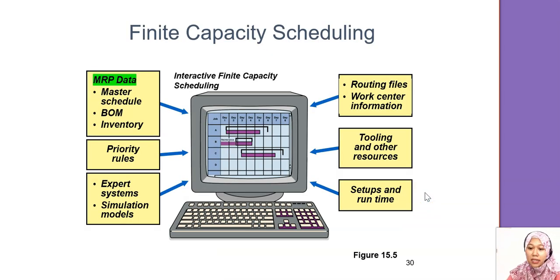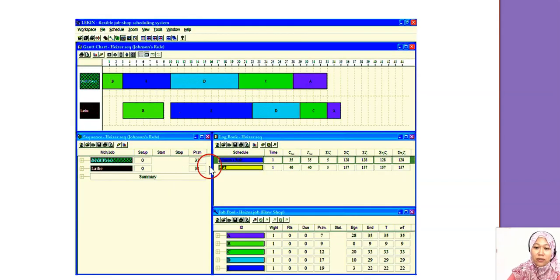Okay. Actually, in a real situation, you don't have 2 machines, you have more, maybe 6, 7, 8, 10, 20. So if you have lots of machines, you cannot do it manually, just like the one I showed you. So you can use software. For MRP, you have software, for aggregate planning, you have software, for all the sequencing and scheduling. Okay, so that's all from me. Thank you.